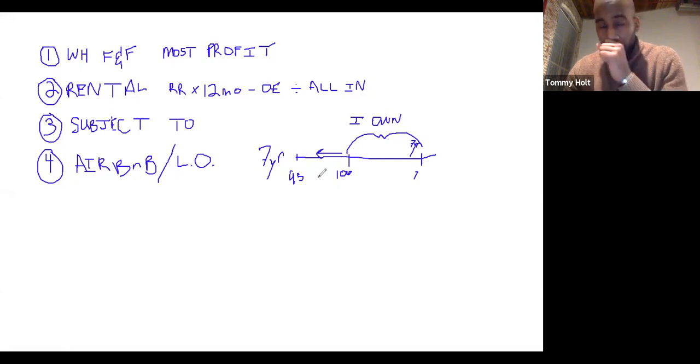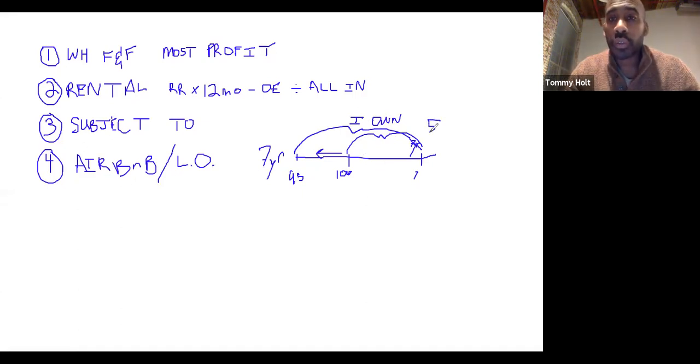Now, this equity from here all the way to here is all mine. And what did I get into the property for? $5,500. So I got into the property for $5,500, and that's it. And all this other equity I capture, and I haven't paid for these mortgage payments because my Airbnb clients have paid for them. Actually, they're going to pay for way more than my mortgage payments.